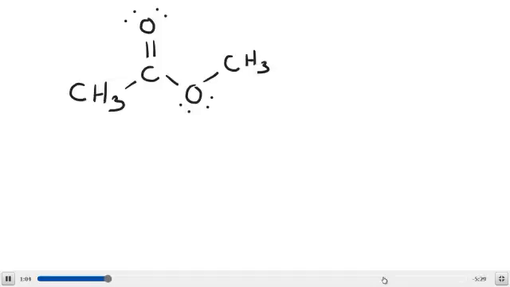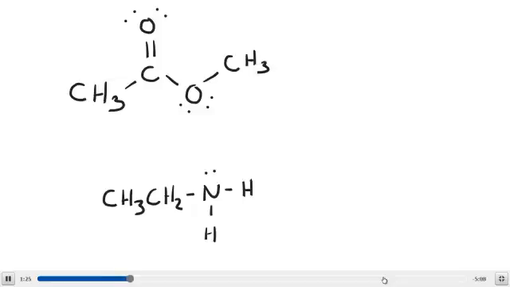I'm going to give us a primary amine. You can do this with a secondary amine, but you don't want to do this with a tertiary amine. You've got to have a proton that you can remove. So make sure that the amine you are using is either primary or secondary, not tertiary.